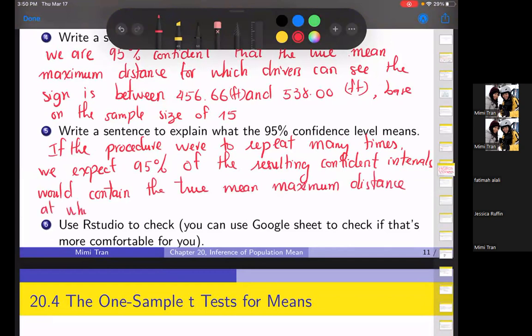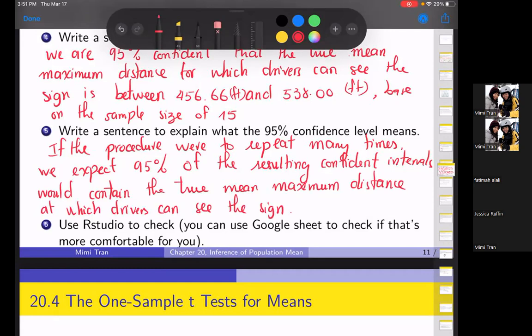I don't know which one is more correct, which driver can see the side. Of course, you have to do the same side, right? 15 people. All right, so that'll be 100%. Whatever you missed, I give like 5 points for each of these.